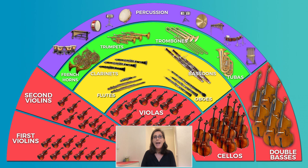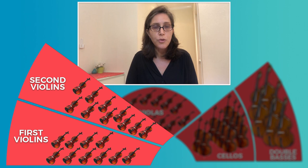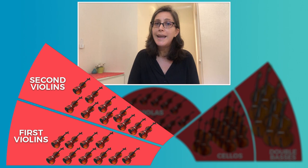Every family includes different instruments, and we will have a different lesson for each family. Today we will take a look at the string family. On the left side, you can see the violins, divided into two groups, first violin and second violin. The first violin players play the same part, and normally the second violin players play a different part.